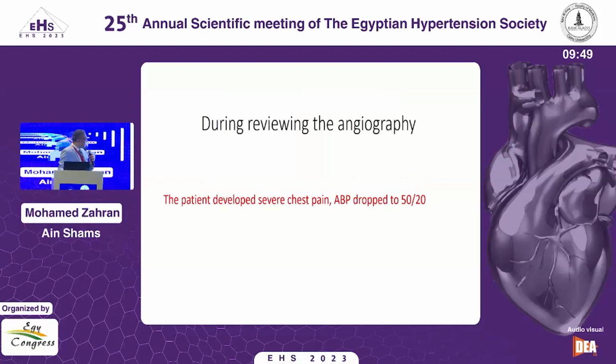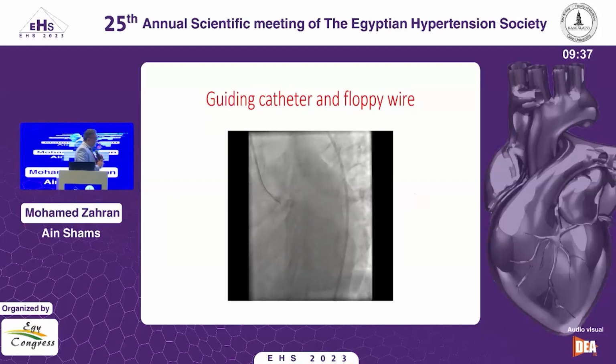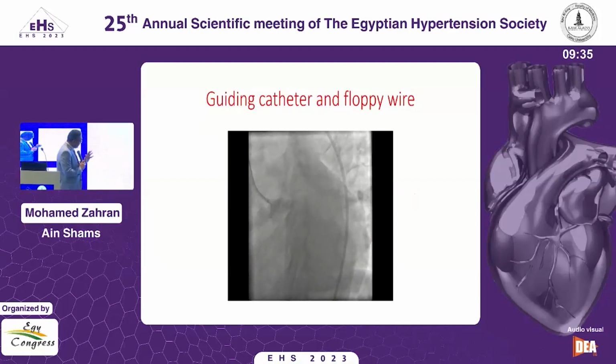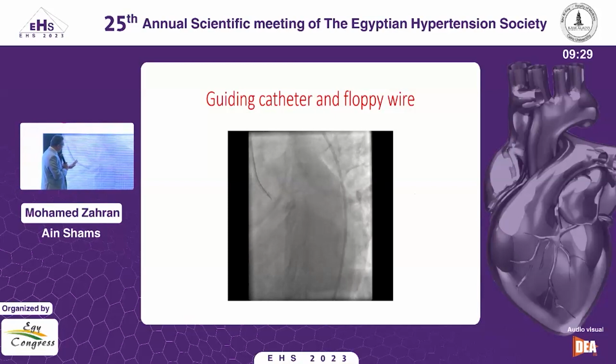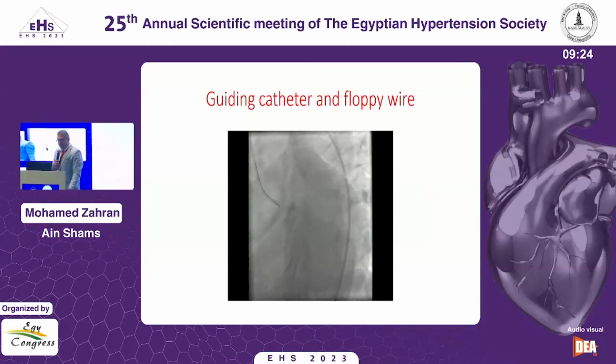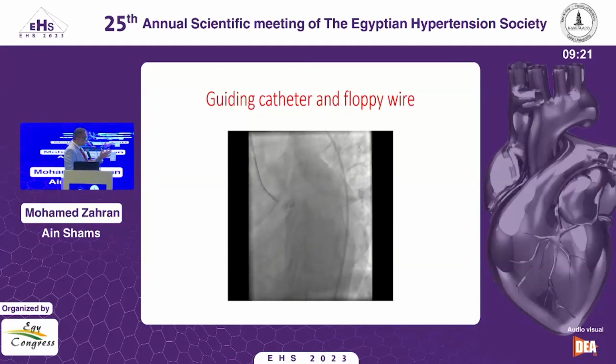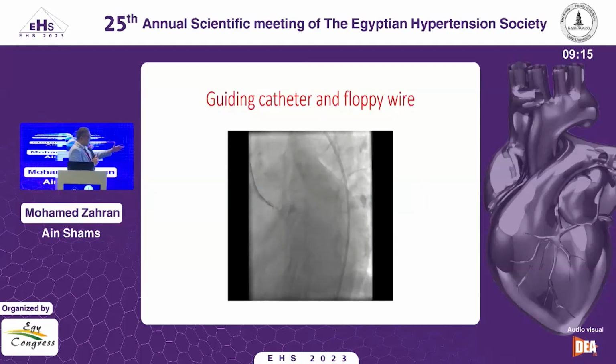And then suddenly, the patient developed acute chest pain and his blood pressure dropped to 50/20 inside the cath lab on the spot. So I took a guiding catheter, I took a floppy wire, and I injected, and I did not find any LAD or LCX, and I could clearly see a flap of dissection in the ostium of the LCX. So probably there was a SCAD, and this SCAD propagated proximally to involve the ostium of the LCX, and now it's involving the ostium of the LAD, so the patient crashed.